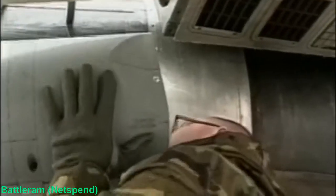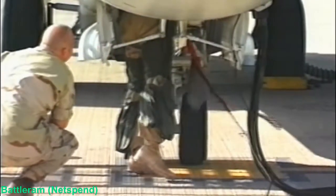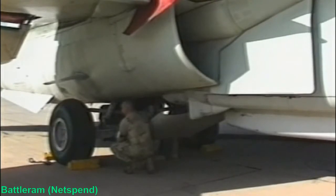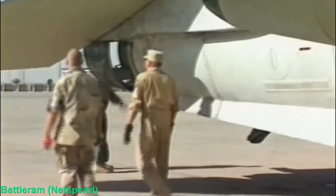Once removed, a pair of ground crew members fit a fresh canister into the special bay. These canisters carry chaff and flares to help protect the aircraft from surface and air-launched weapons using radar and infrared guidance. The pilot, electronic warfare officer, and crew chief undertake the standard pre-flight inspection of their EF-111 to ensure that there are no loose panels, leaks of fuel or hydraulic fluid, that the flight control surfaces are in no way impeded, and all stores are firmly attached.